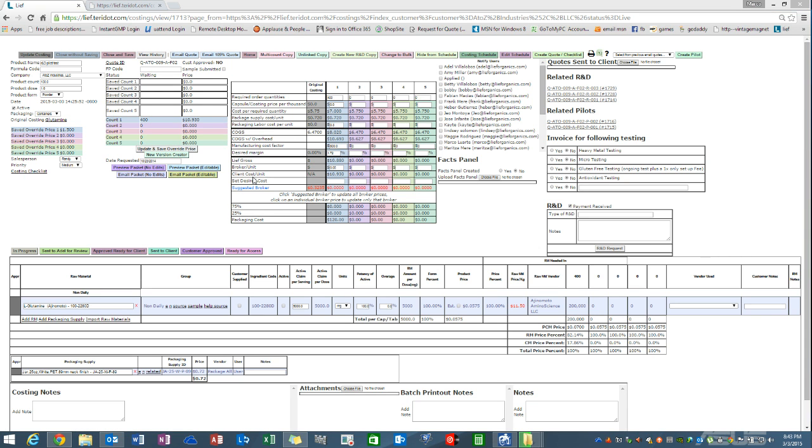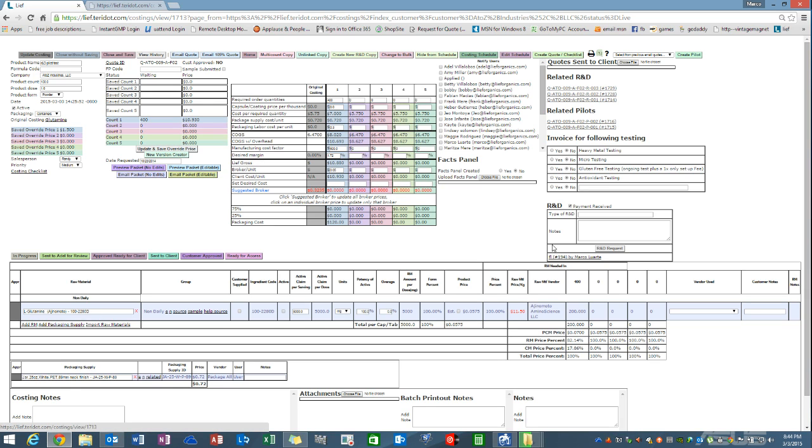When you go to the original costing that you used, R&D pilot test, quote IDs right here, you can see and go to each R&D that you created. There's 1, 2, and 3. The idea is when somebody requests an R&D and your R&D requests it, it shows up here, and whoever creates the R&D creates a new sheet for it. So every time you have a different R&D, you should create a new ID so it's traceable and you could track back any changes made.